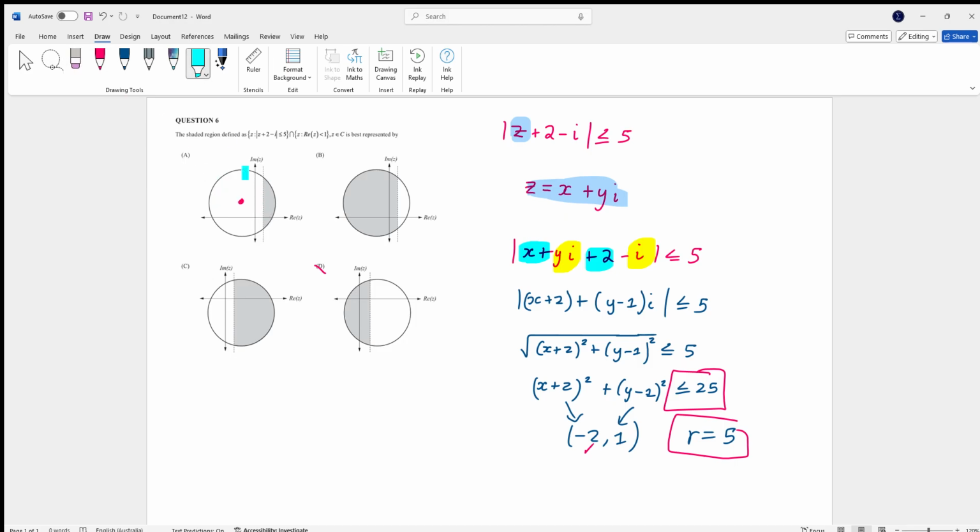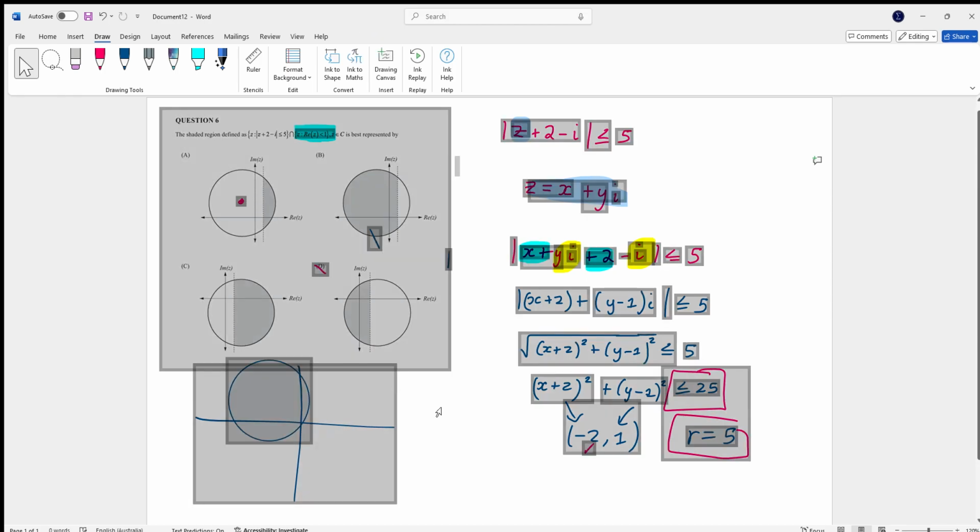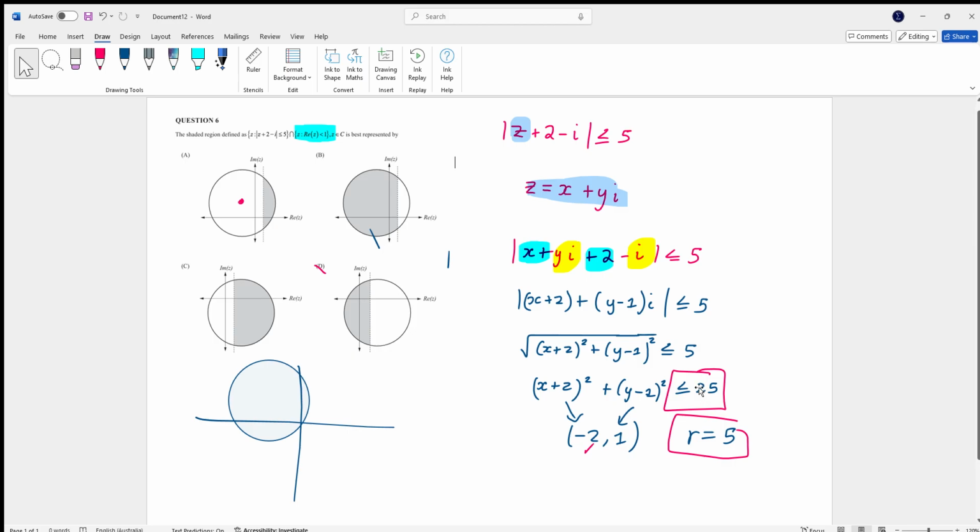Now, notice how both of the regions are shaded because you've got this second thing here. You're also only sketching, so in this sketch here, this is what we would have at the moment. So if I were to put it down here, we have a circle. I will go link to shape. Let's do a circle. That is a terrible circle. I'm going to get rid of that. Let's try a better one. That's perfect, okay? So we have a circle that's sitting there, okay? And we want the shaded region for which that is less than or equal to 5. So that would be this entire region here.